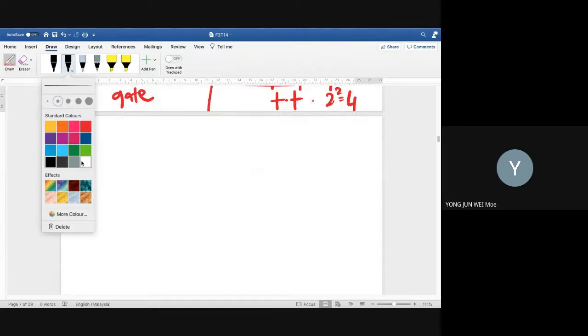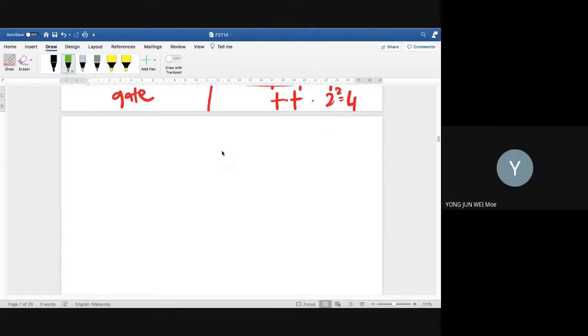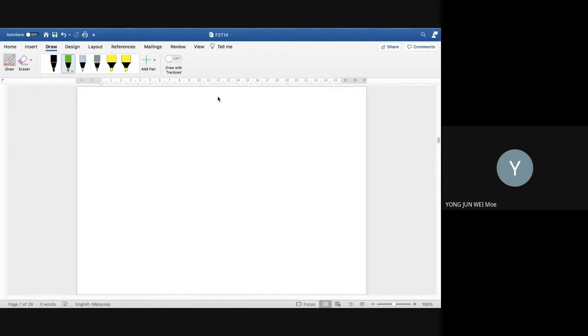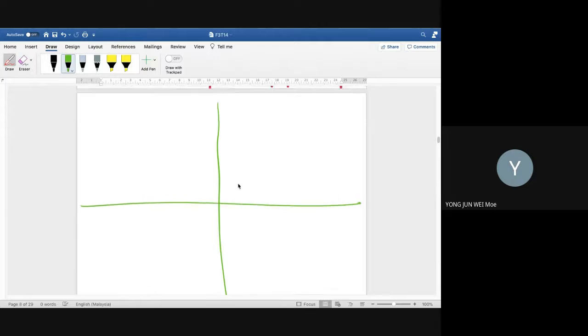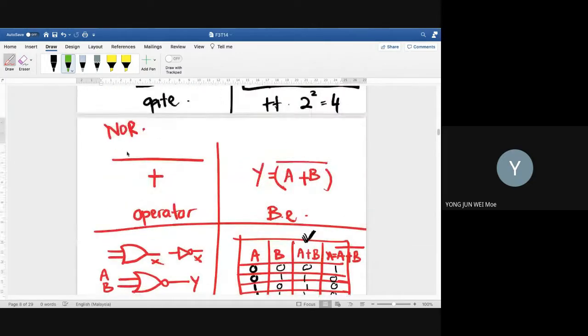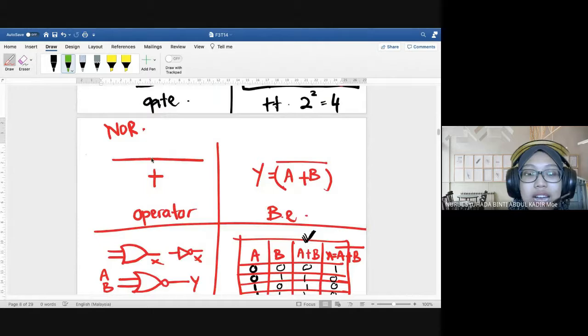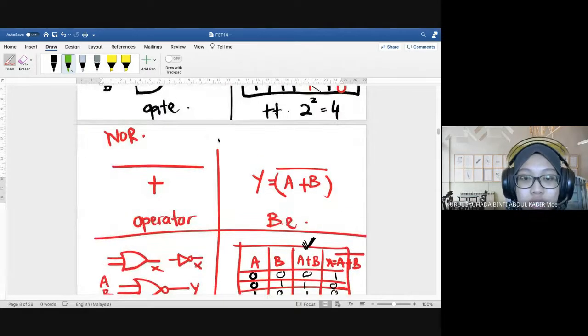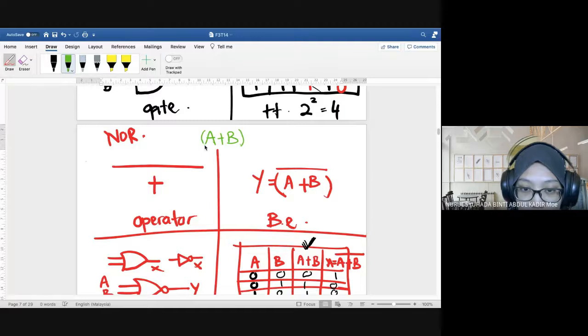Miss nak tanya. Alright, yes, thank you for asking. What do you want to ask? Itu operator lah, tulis itu bar. Untuk not gate lah, tulis itu bar mah. Boleh tulis other simbol lain lah. Valid. You can, but if you want to use different symbol, contoh macam ni A plus B, kan? Macam ni.